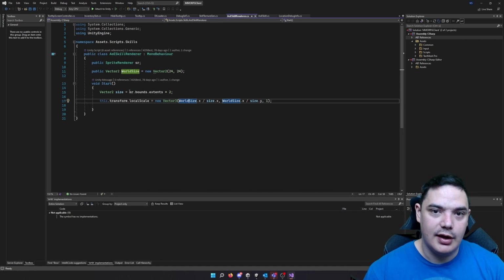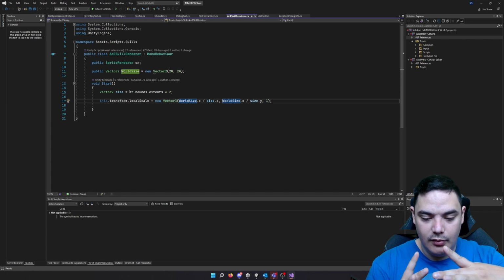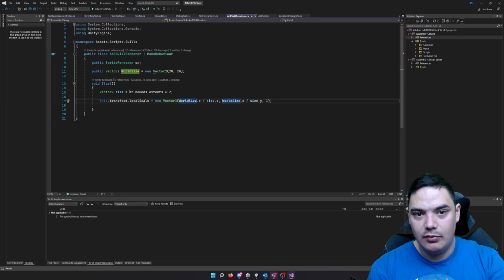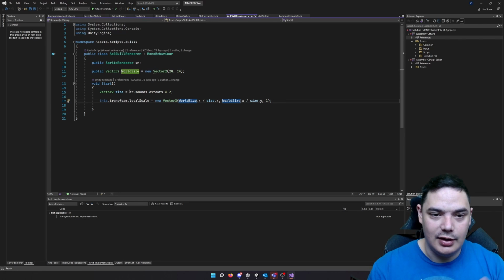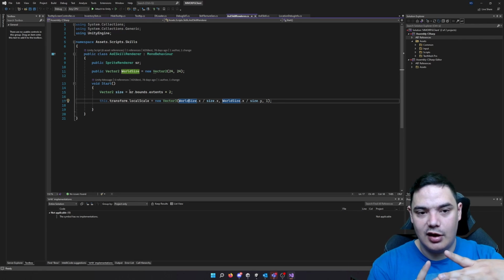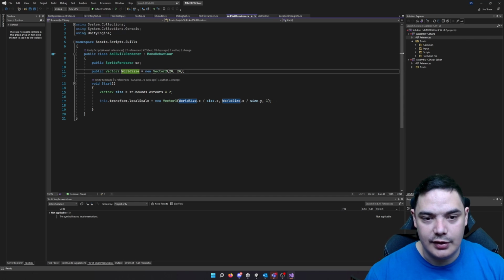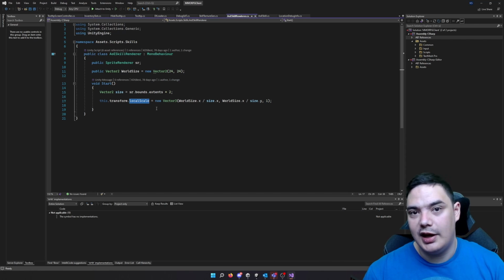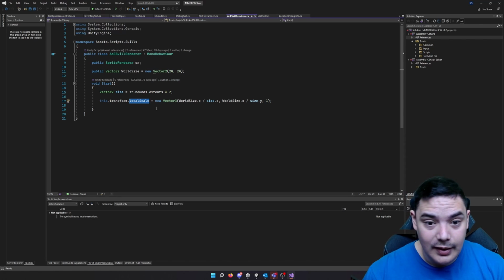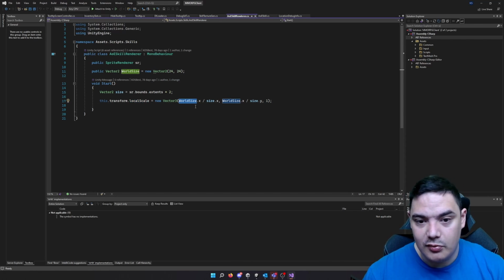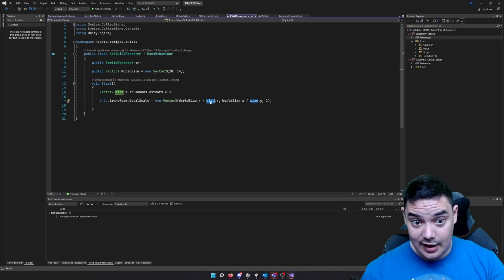So let's say, really easy example, when you scale your sprite with just scale values 1, it is 2 by 2 in size, and you want to have it 24 by 24, then you need to set the local scale instead of 1 to 12. And to calculate that, it's just the world size divided by the actual size it currently has.